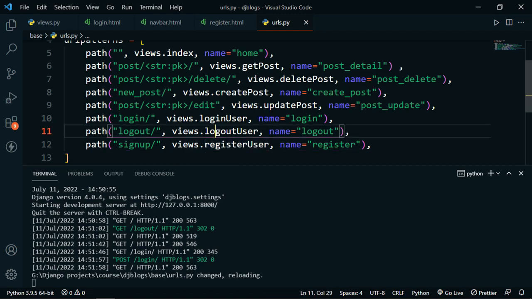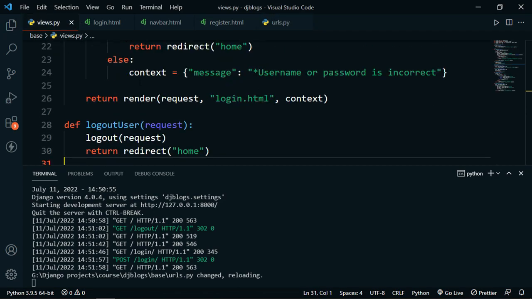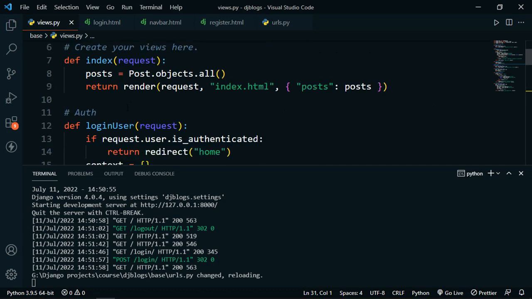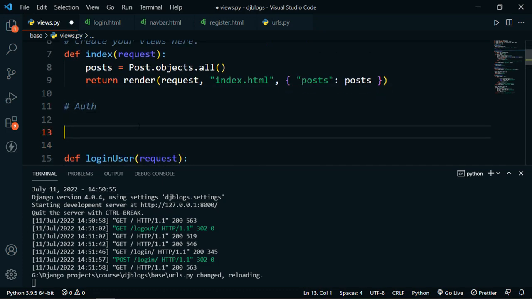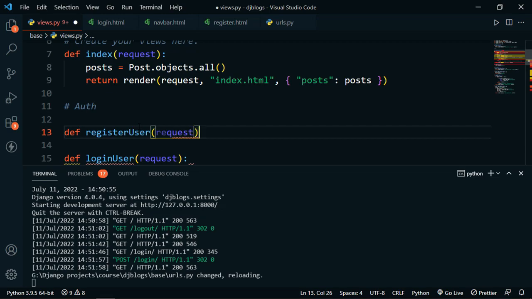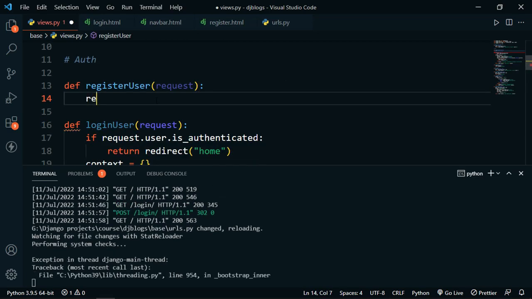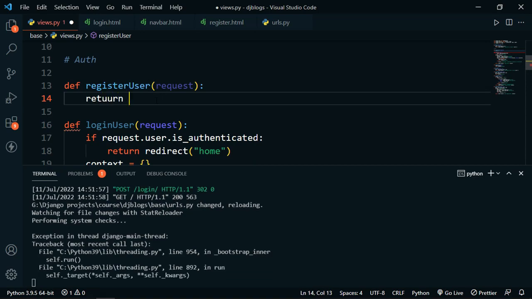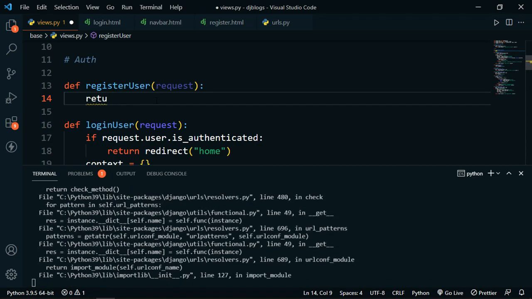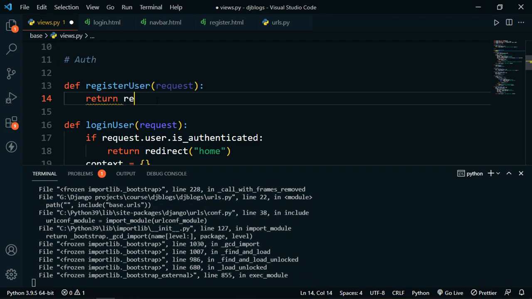So I will copy this, and in this views, in the top, I will type here def, and then I will paste the register_user, and then I will type here request, and then we will return render.